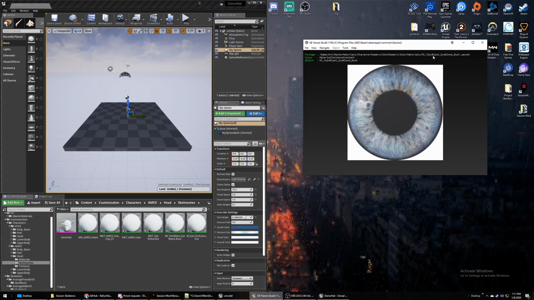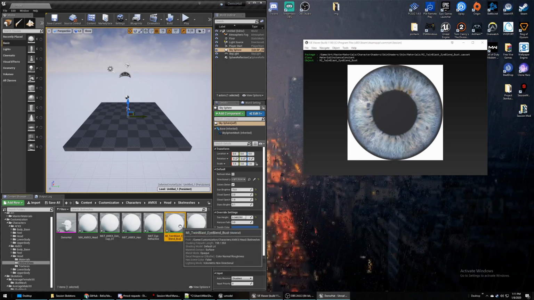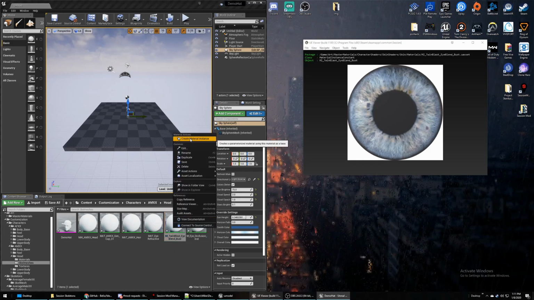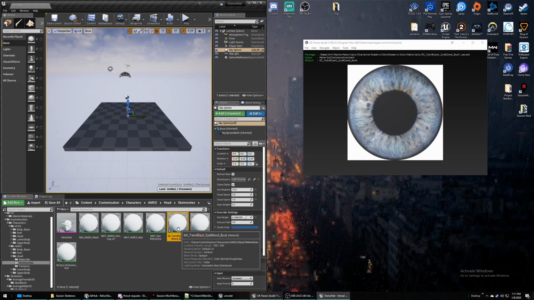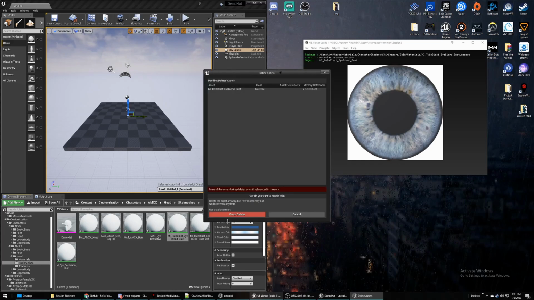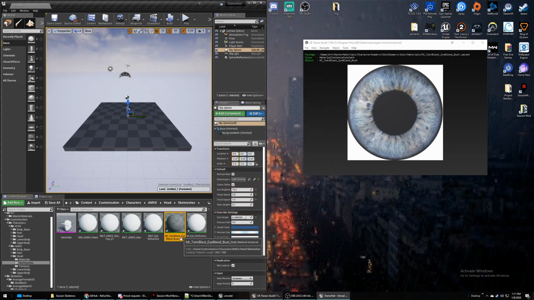So first we'll be looking at the MI Twin Blast Eye Blend. So we'll go and find that. And it's using a material instance. So if we hover over this, you can see it's using a material. We'll have to right click, create material instance. We'll take the name of the original and delete the original. Rename the material instance.